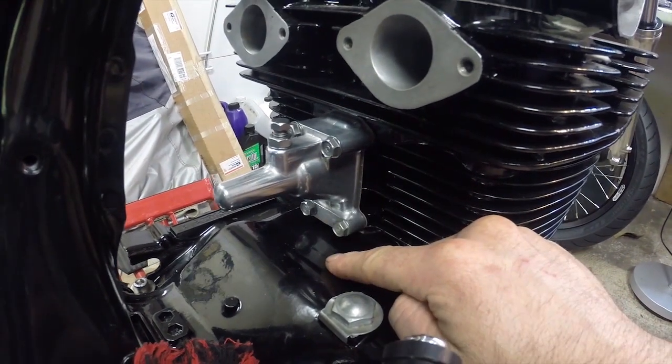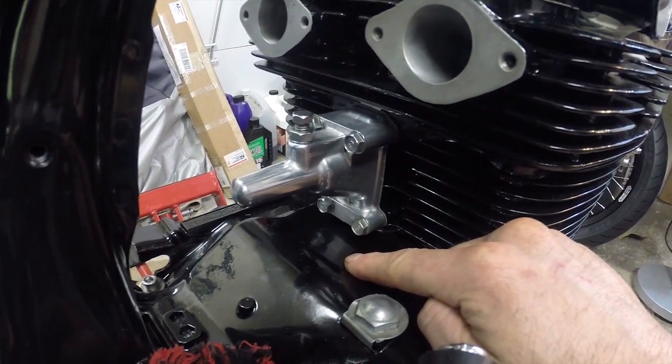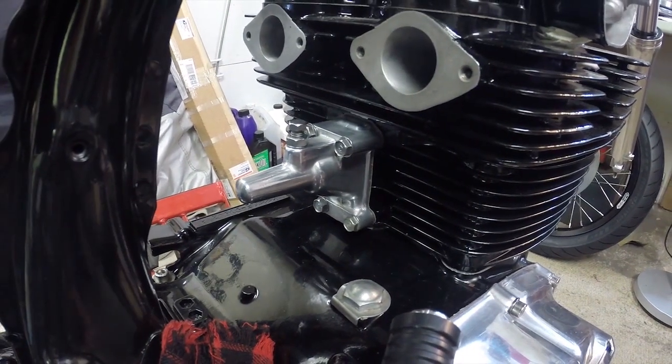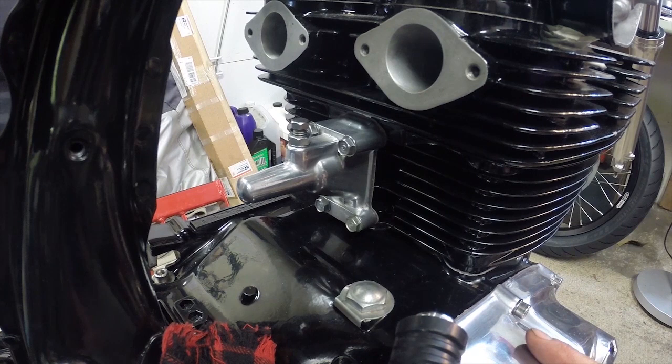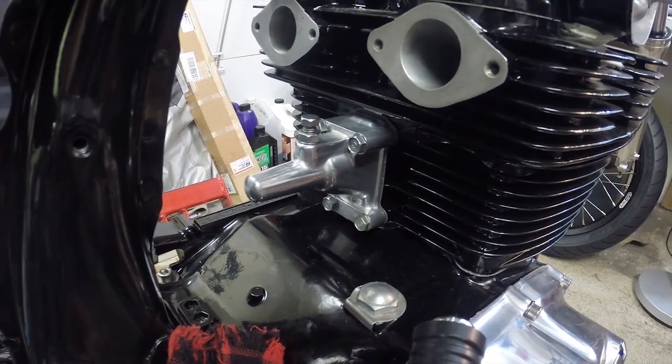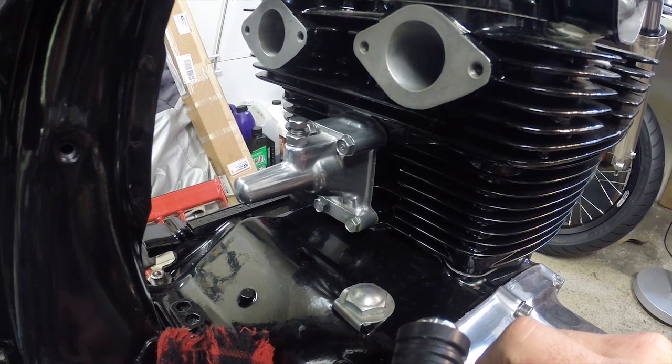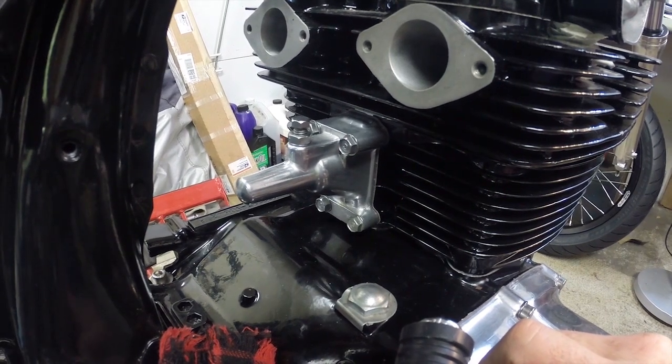I just gave it a nice polish with a wire brush and a little WD-40. I think that's looking really neat compared to the engine, and it kind of matches the side covers. It's gonna look cool between the carbs there. I did that before, off camera. So I think that looks cool.